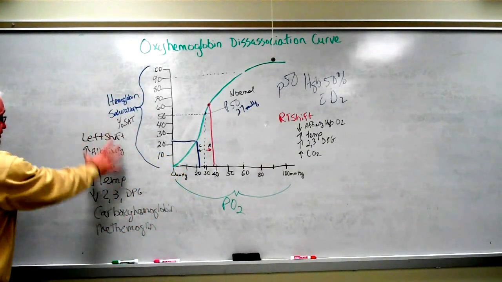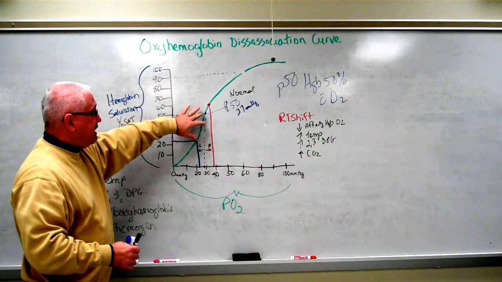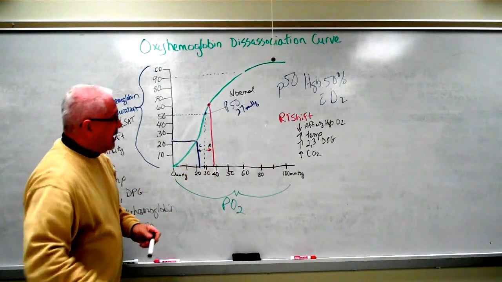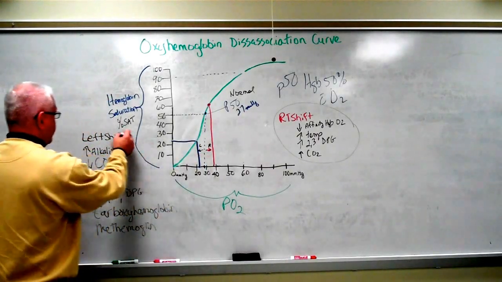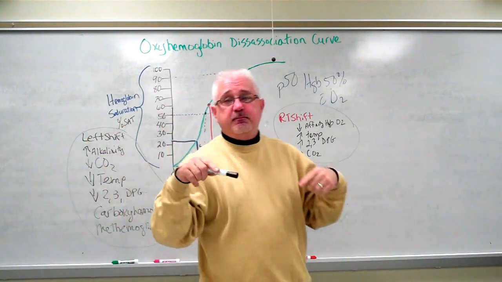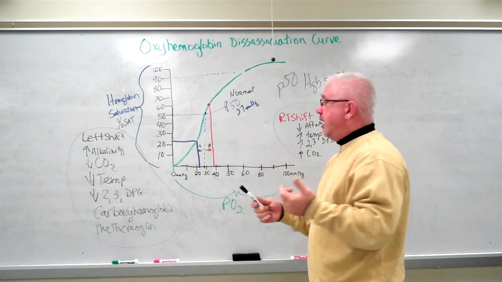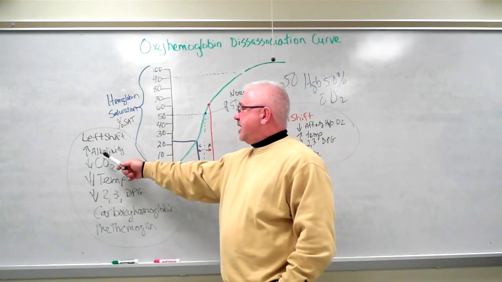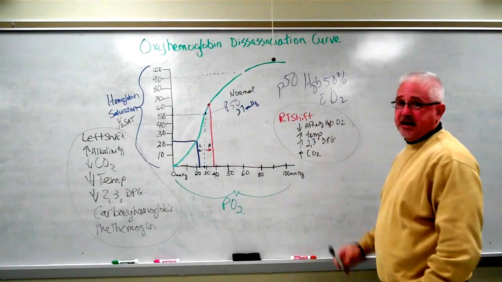Well, now you see the left shift causes, and you see the right shift causes, and you can see the P50. If P50 is normal here, and you see a right shift, then you have this cause. If you see a left shift in the P50, these are the causes. I want to draw your attention, because when I studied for this, when I was in respiratory school, I did quickly pick up on it's almost a polar opposite. That if it was a left shift and I could remember these here on this side, then if it shifted to the right, it was the opposite.